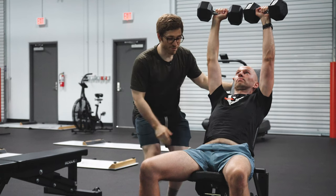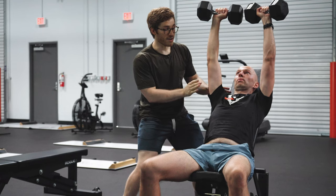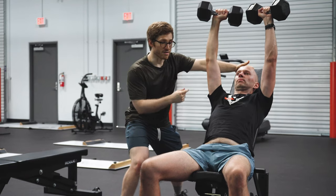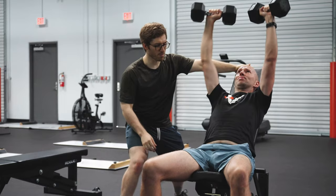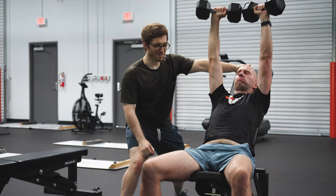So here we've got about a 45 degree angle on the bench. Zach's getting a lot more load on his shoulders, a lot less load on his chest. So it's gonna be harder. But he's gonna get more shoulder training out of it. So just show me the same movements here, Zach. Same cues we're thinking about. Just make sure as you press up, you're not shrugging. Keep those elbows a reasonable distance away from your side. And it looks great.